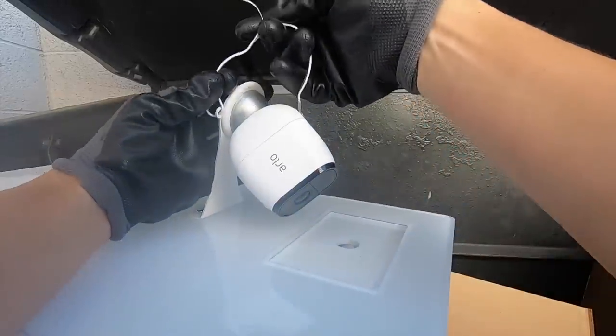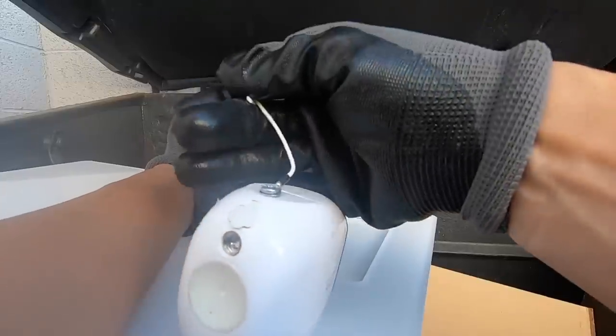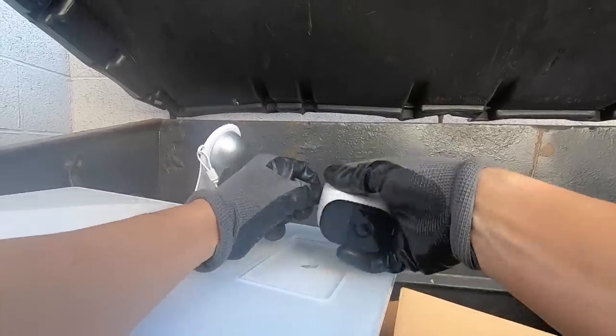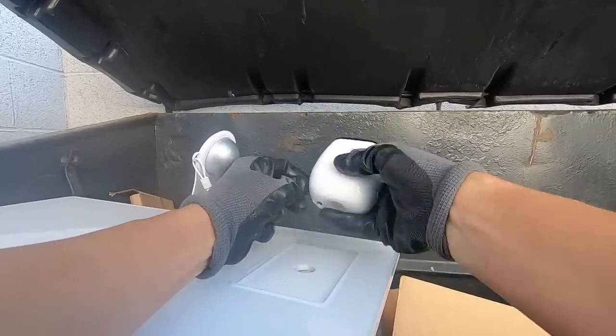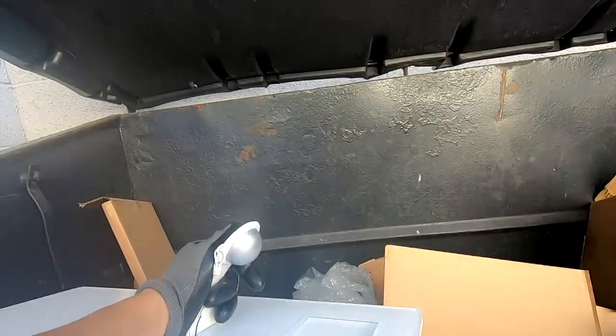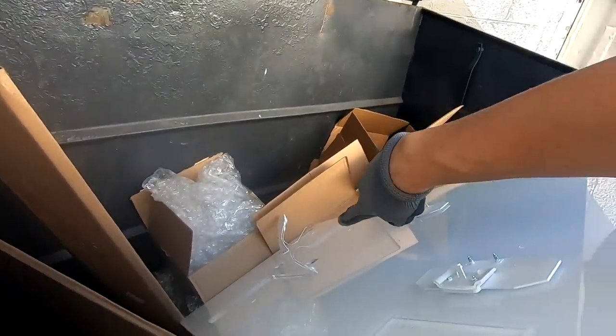We got a screwdriver in the car. Okay. Cool. This is neat though, how that works. I want this thing too. But I'm taking this. See if I have a screwdriver in the car to use.